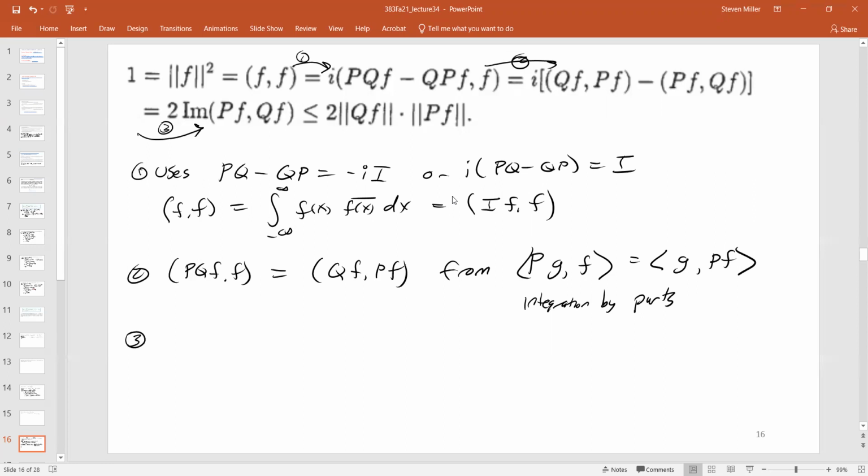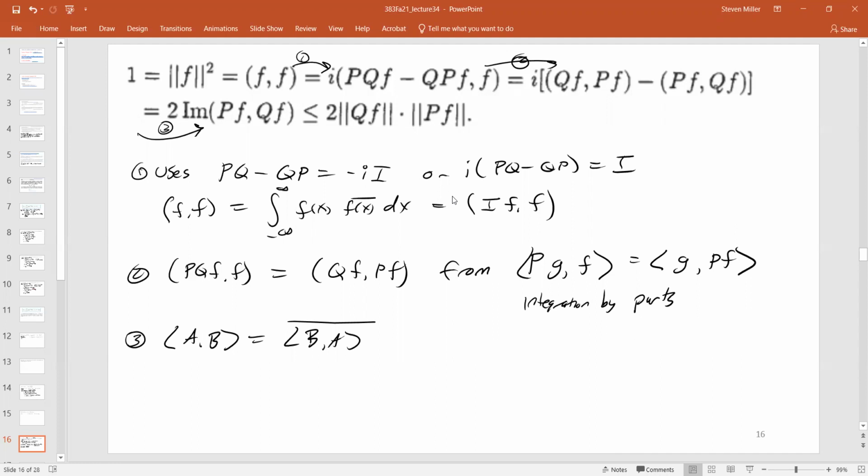So why is 3 true? We're using that AB is the complex conjugate of BA. If you switch the order, it's the same as taking the complex conjugate. And the reason is, if we do this, we have A being hit by the complex conjugate of B. And now we would have the complex conjugate of B being hit by A. So now we would have B hit by the complex conjugate of A. So when we take the complex conjugate of that whole thing, it comes back to what we started with.